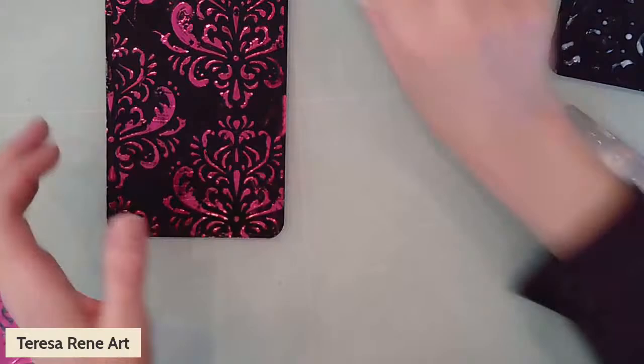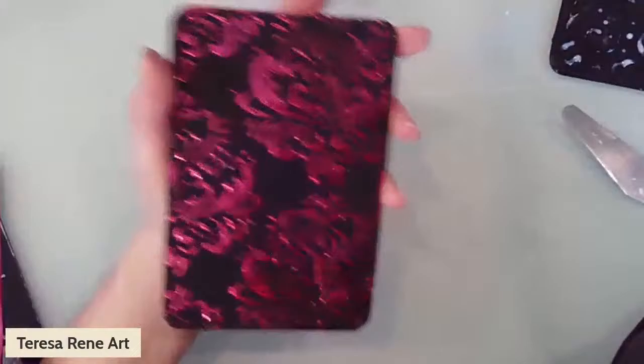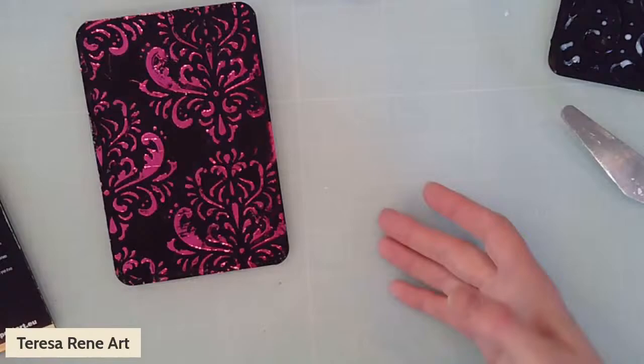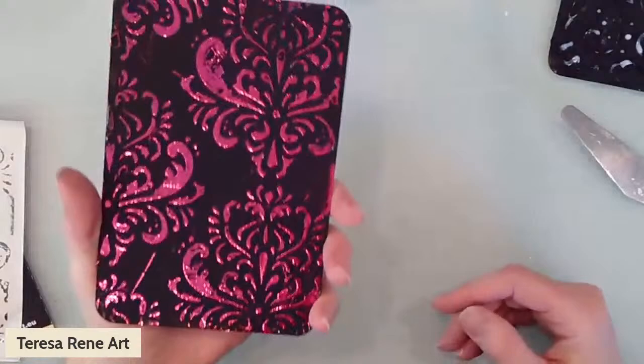it is 3D. It does have some dimension because it's like I put it through a stencil, so it is raised. Yes, it does pop. It's amazing. Okay, look how pretty that is. Just gorgeous. So I could definitely see myself, I've used these before on the backs of books, mixed media. Foils are awesome, and they are underappreciated for how amazing they are, because that was a very quick way to achieve an effect like that.